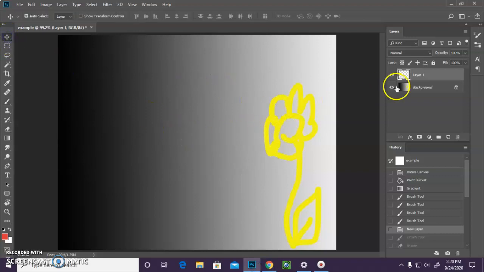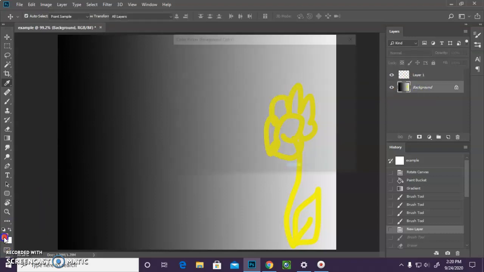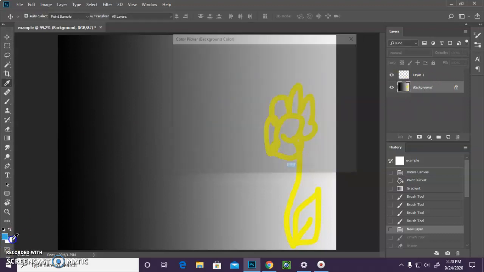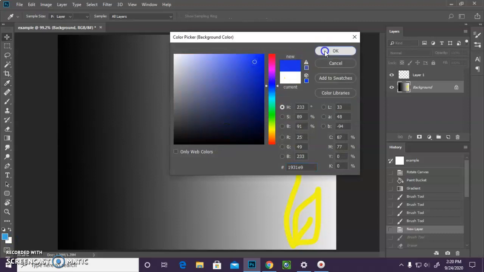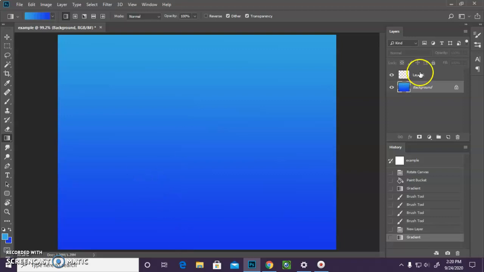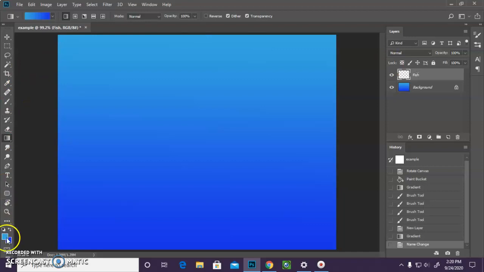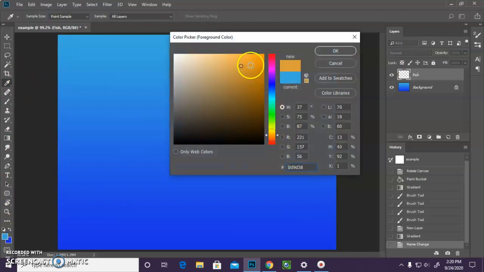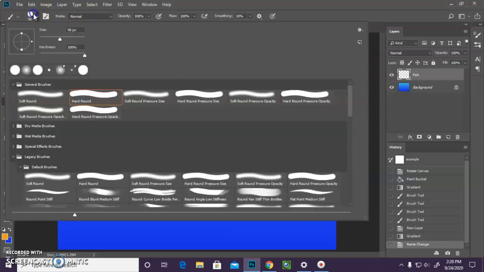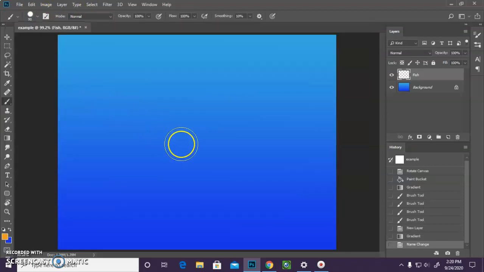and I decide that I want to create a fish, all right? So I'm going to get my background layer is selected, and I'm going to get it to be 2 blues that I want to work with, and I'm going to do my gradient tool. Now I'm going to go on to this layer, and I'm naming it fish, and I'm going to make an orange fish. I'm going to do B for brush, make sure it's normal, and I want a hard edge because it's not a furry fish.